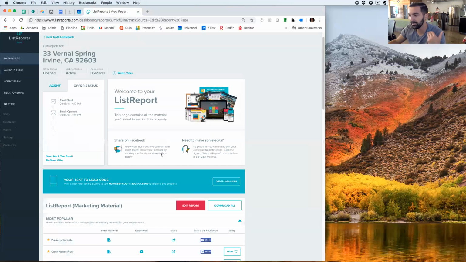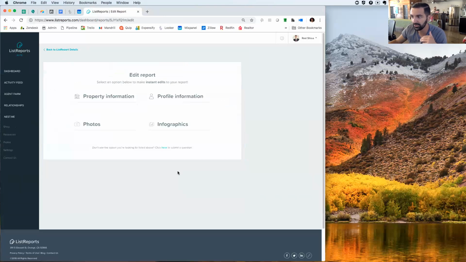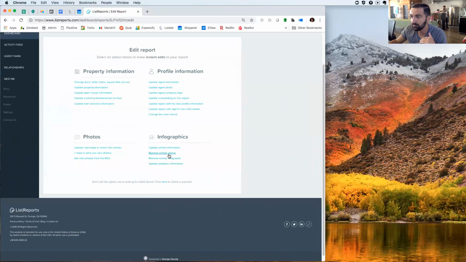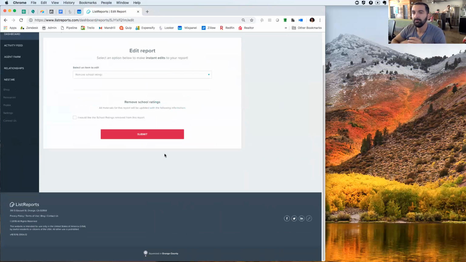Now, there are different iterations of changing the school information. So let's look at the next one. Remove school ratings. Maybe it's not that extreme where people are dying on campus or getting murdered on campus, whatever you want to call it. Maybe though the scores are just not that great. Okay. Maybe their scores, it's not the worst, but they're like 4s and 5s. And you know that if someone buys on the next street over, they're in a different school district that it's 7s and 8s. You might want to remove the school ratings by checking this box over here, hitting submit. It removes just the scores.